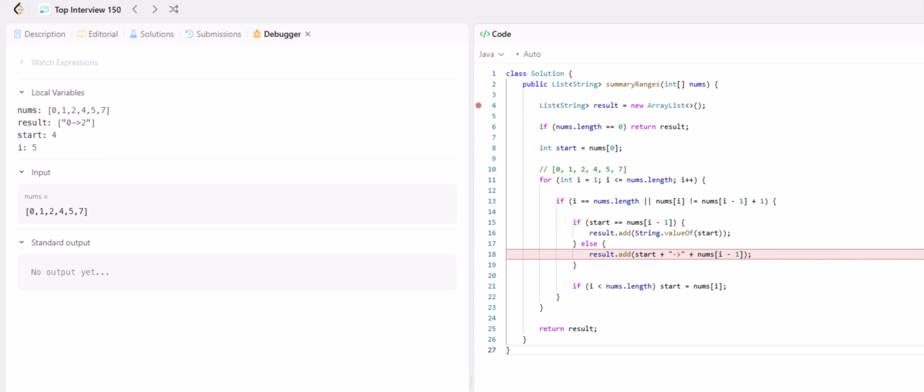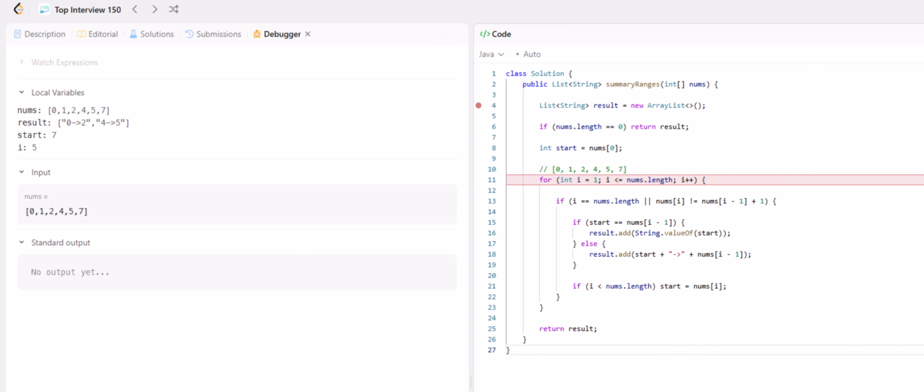So we're popping into the else statement again, so now we've got the 4 and the 5. The start value is 4 with a little arrow, and then nums[5 - 1], so nums[4] is the number 5. So you see over here, we've got 0->2 and 4->5. And then we assign start to the value 7.